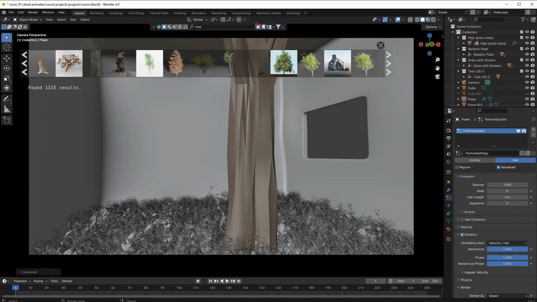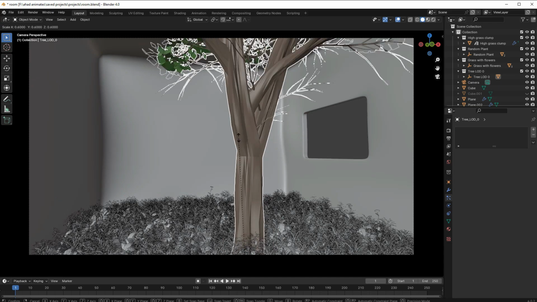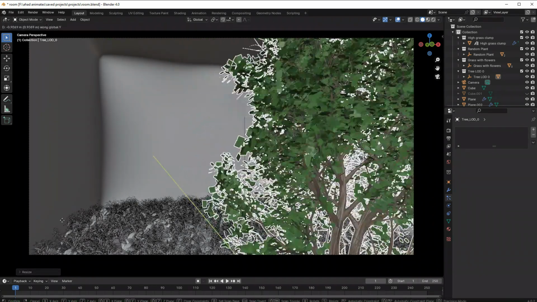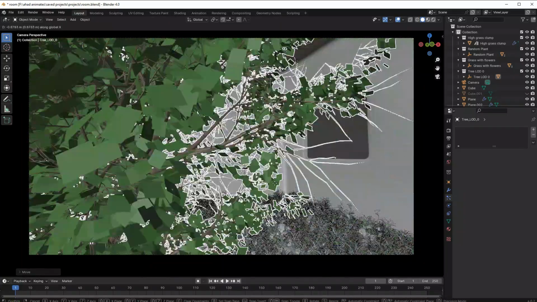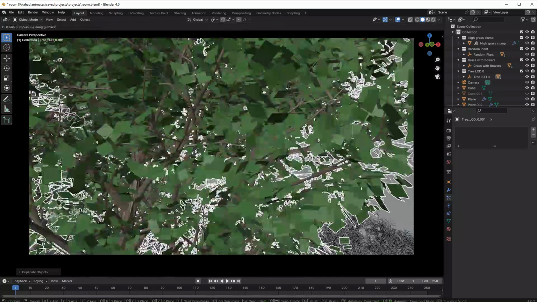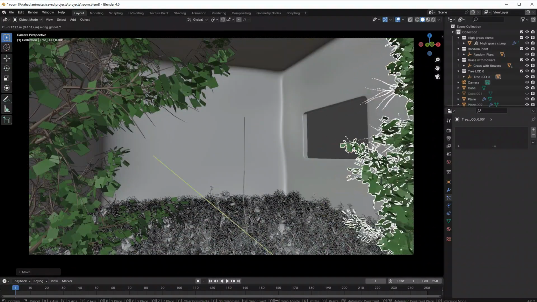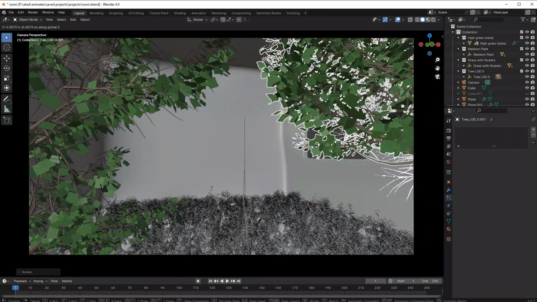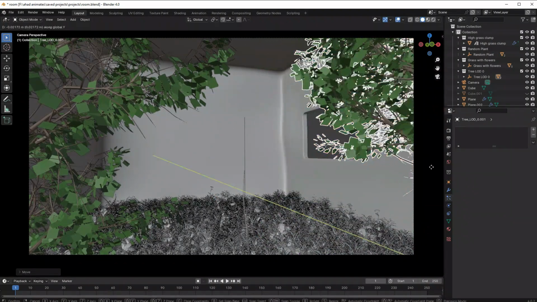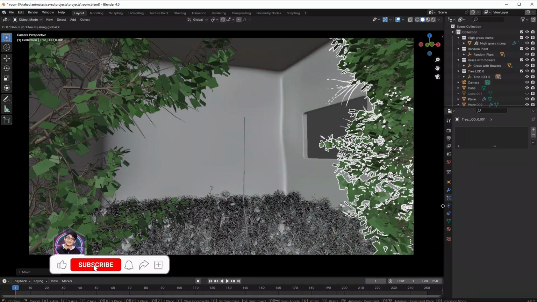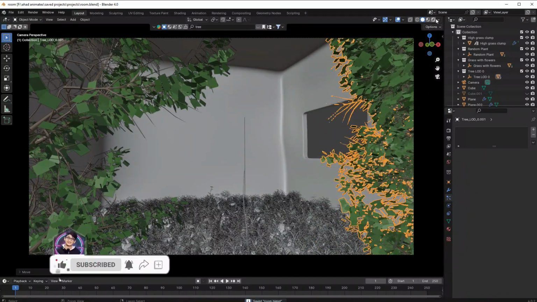I guess that one is nice, so just scale it down like this and then move it over here like this. Now duplicate this and then move it over here. Now rotate this a bit and then move it in the z-axis. Like this.